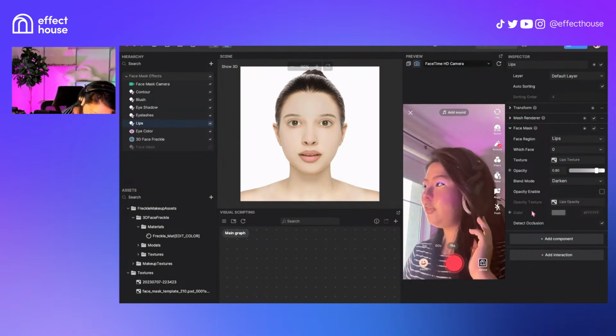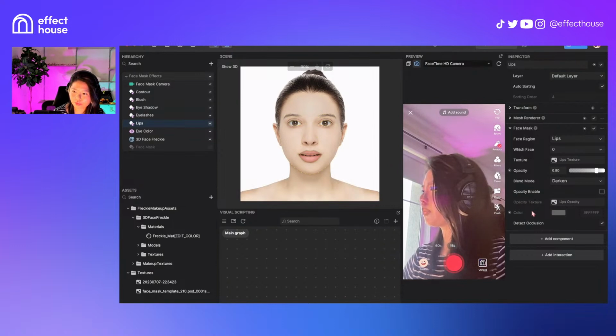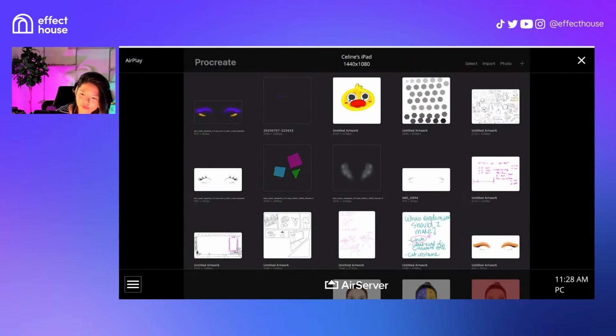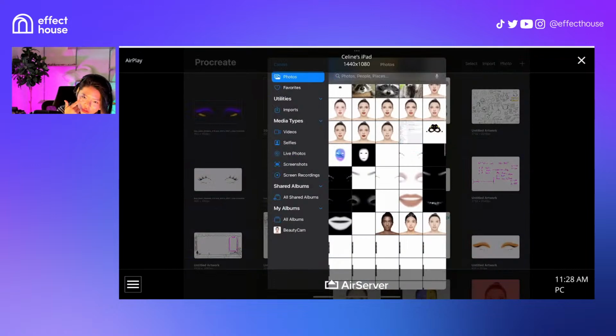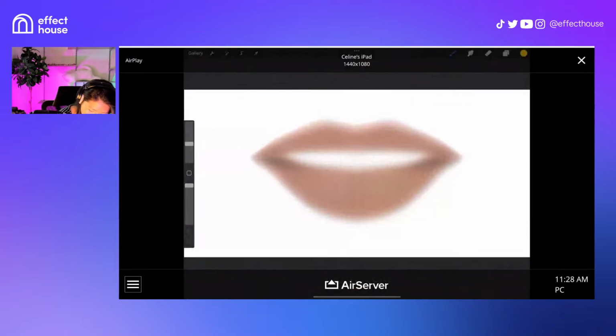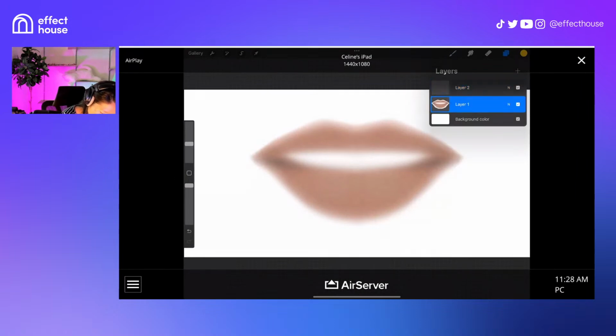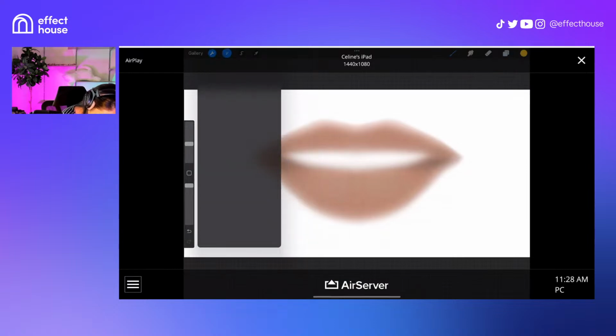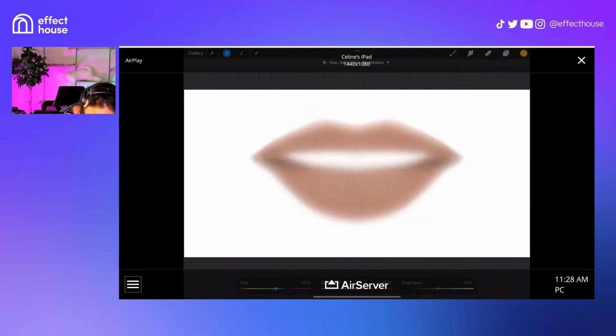But alternatively, let's go to our iPad page again. Carol, can we go to our iPad page again? Thank you so much. If you go on the photos section, you can also see, you know how we use the texture for eyeliner and eyeshadow? They have a similar thing for lips as well. So I'm going to go to the lips, and number one, I really don't like this color. So let's say I'm going to select the layer, go up here. I think they have a thing called hue, saturation, and colors. I'm going to go over here and change it to like a purplish, maybe a pink.